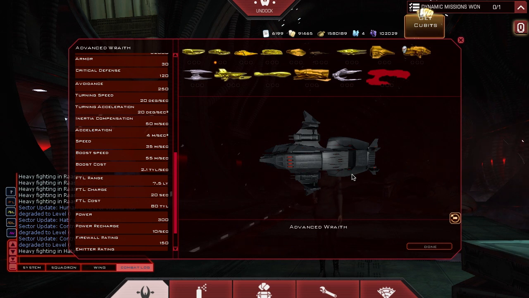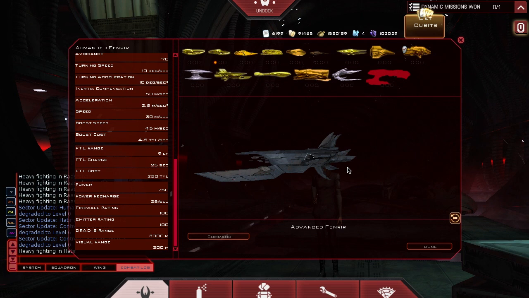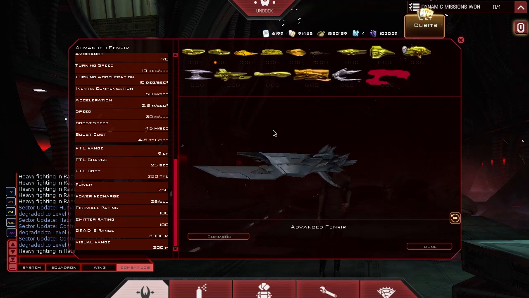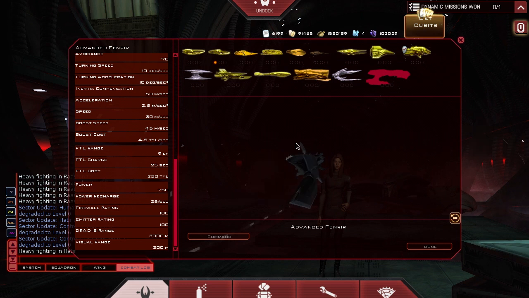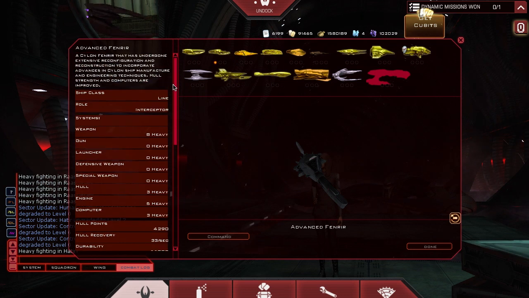But yeah, so the Fenrir is really fast for a line ship, on the line of the Wraith and Escort, and it's got so much firepower and decent. It's basically a multi-role ship. It is a multi-role ship, except it's called an interceptor, but it's a multi-role ship.